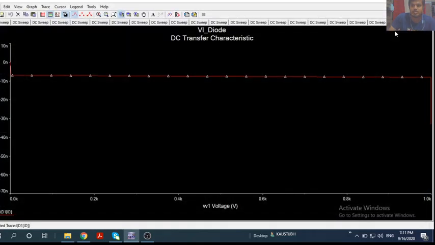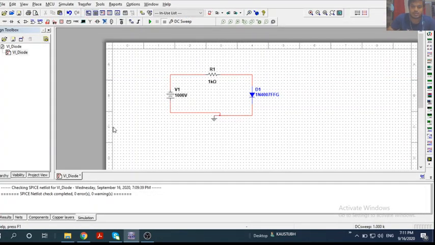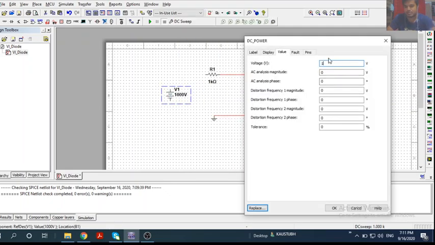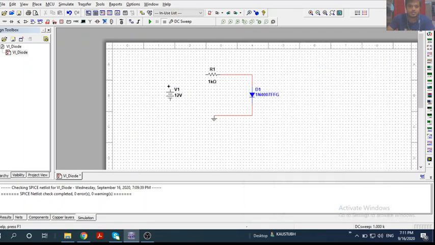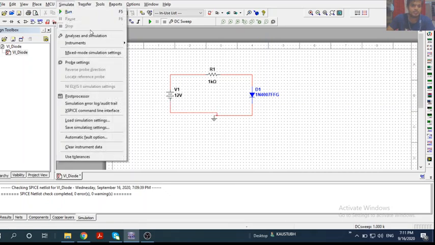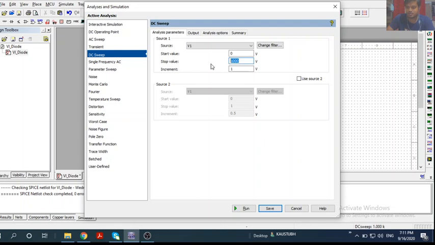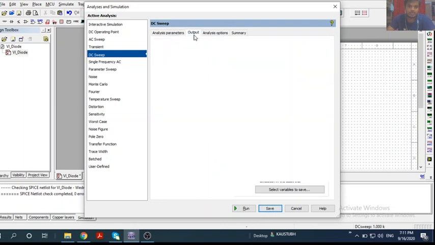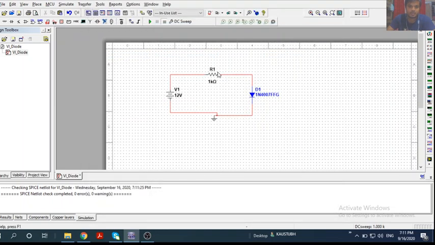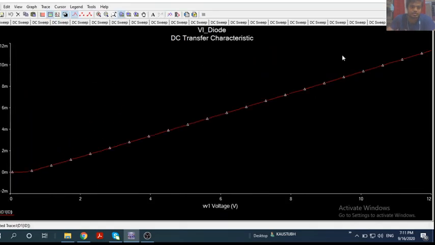So the same you can get in this Excel sheet. Let me show you the Excel sheet for the forward bias as well. Just rotate it, and in forward bias it should not be 1000 volt, it can be maximum 12 volt, okay, sufficient. Then I'll go to the simulation analysis. So 0 to 12, here I'll make the step say 0.1, and then output is okay ideally. Then I'll simulate. So it is your forward VI characteristics.